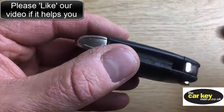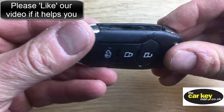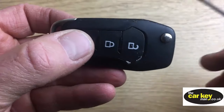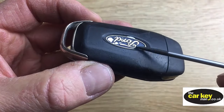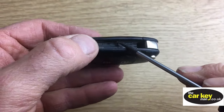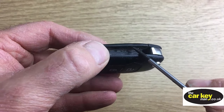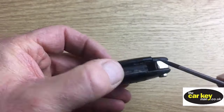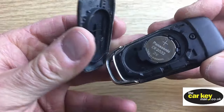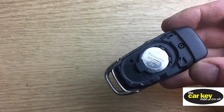So the first thing is you need to take the battery cover off. You do that by popping a screwdriver. If you take the Ford badge and you come this way, there's a little groove here, okay? And you pop a screwdriver in there, and you give it a bit of a lever up, and that's where the battery is.